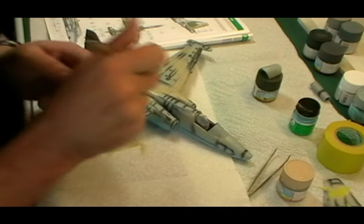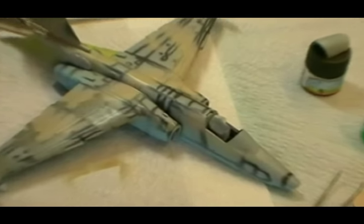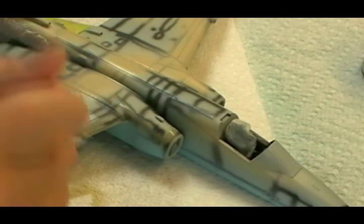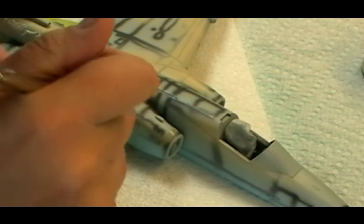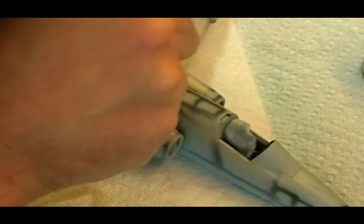So what we can do is start to top fill. Too much, way too much. So a bit of a splat happened on there. If we pull you in a little bit, you can probably see it just on here. So what we do, just dry it off. Not too close, because we don't want to make it run, but we can just dry it down a bit. And what we do, we'll disguise it, we'll hide that. Okay, top of this intake.